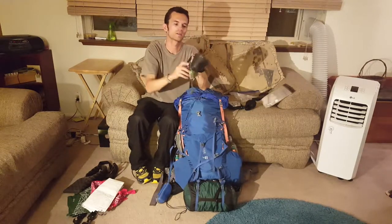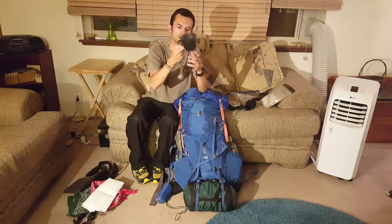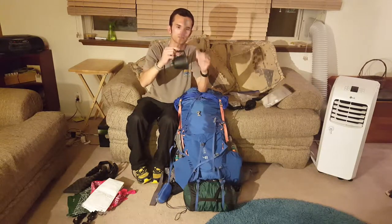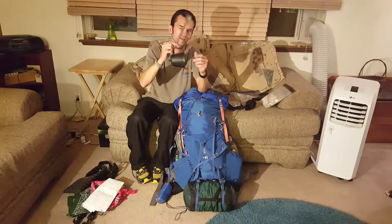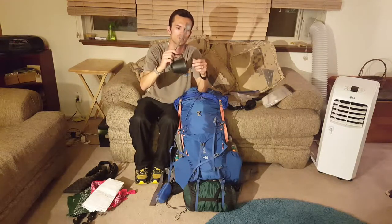Okay, so part of my cook kit here on the outside, I've just got a little GSI mug here. And I see the Summit spork. It looks like titanium, feels like titanium, but it's actually anodized aluminum.